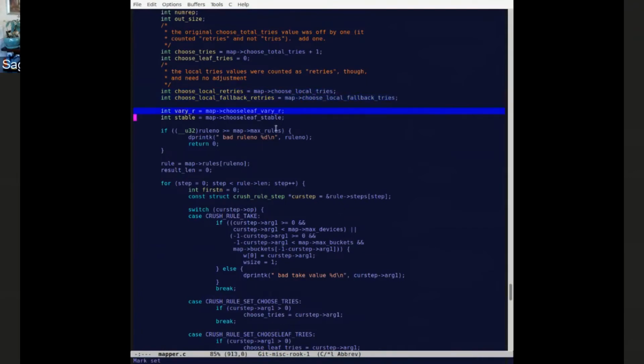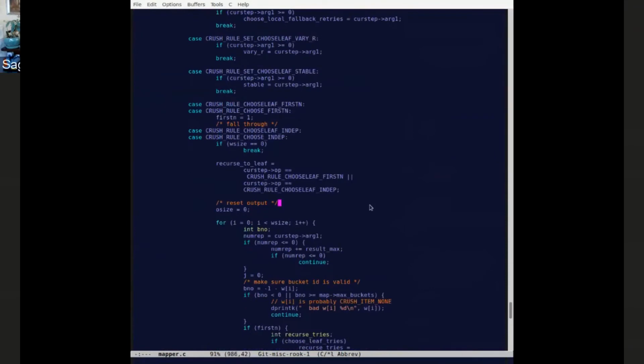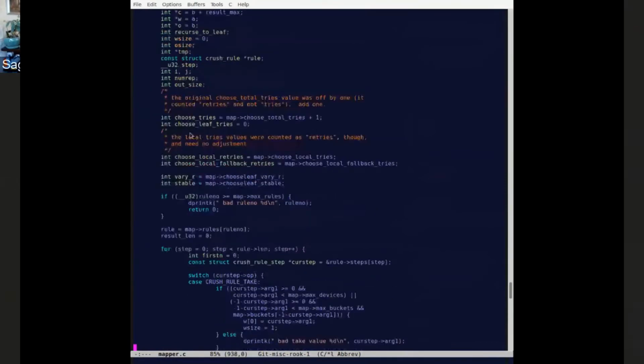Vary R was something that I believe a user discovered, where somewhere in this algorithm, if we hit a collision or a repeat event and it loops, we weren't varying R in a very efficient way, and so we would retry a lot and fail before we finally got to an R that would work. It turns out there's a better way to vary R so that it's more efficient and we don't have to retry as many times. So that's what that is.